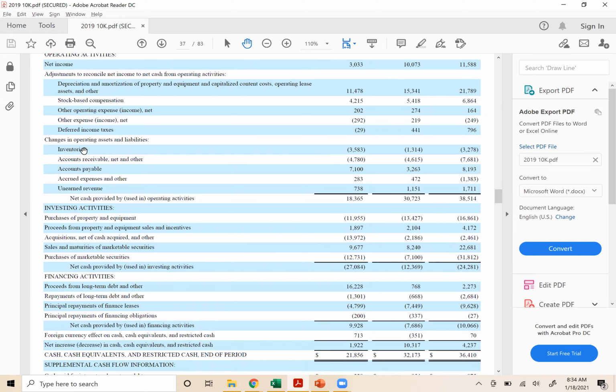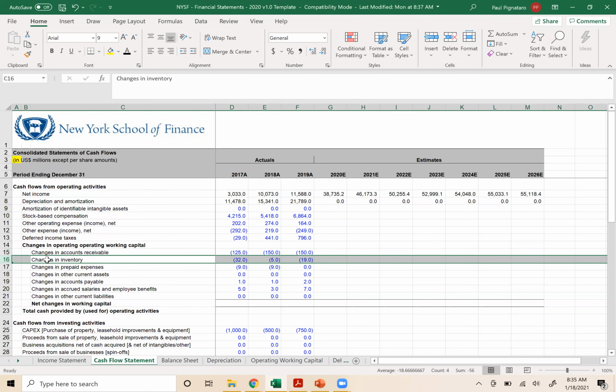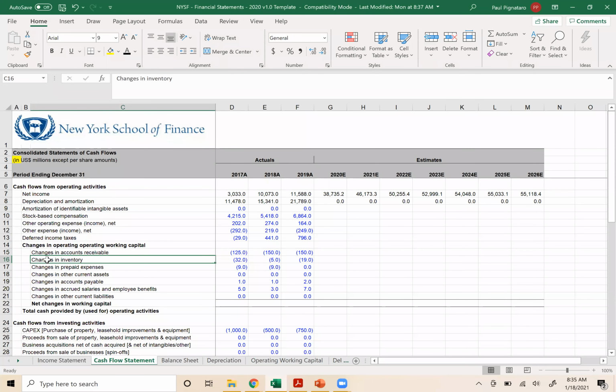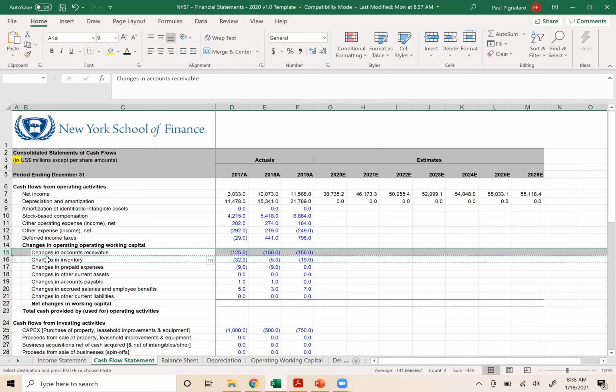You can see right now, inventory is always operating working capital. Accounts receivable, operating working capital. Accounts payable, accrued expenses. These are standard. Unearned revenue is also operating working capital. So we're going to lay these five line items down exactly how they have it. Here's changes in inventory. If you want to swap it so it's really like them, you can do it. To swap line items, I'm going to highlight this row, Shift Spacebar, and cut, Control X. I'm going to go up to the accounts receivable line, highlight that row, and paste.